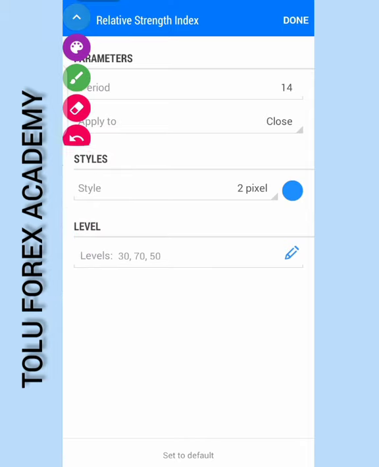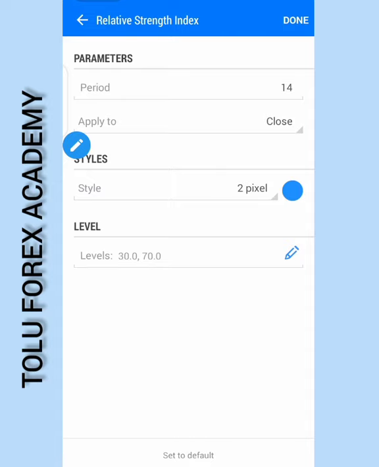When you are here, click on default. This is what you see, but because I need to edit the levels, I've seen the level section where we have parameters for the period. Leave it at 14. Apply to close. Styles, leave it at 2, that's okay.